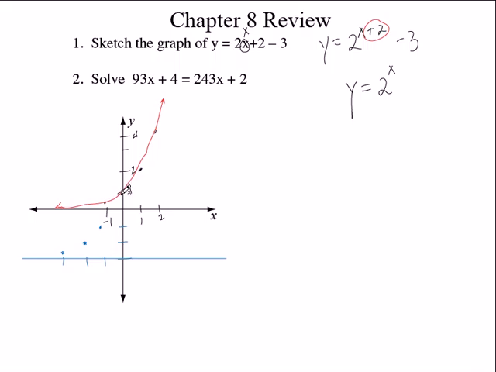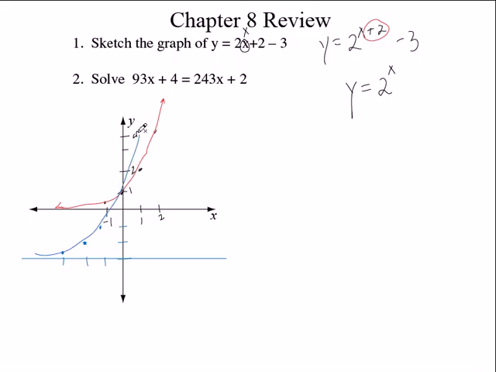From this point right here, if I went to the right 2 places, how far did I go up? I went up to the 4, which is what? 3 places up, isn't it? So if I started here and I went over 2, I go up how many places? 3 places, 1, 2, 3. Is that right? Right here, yeah. Does that make sense? So now it's going to look like this.